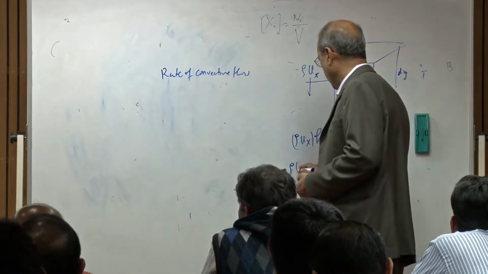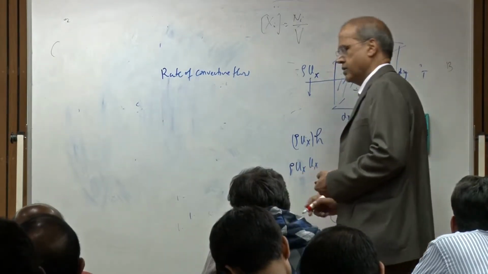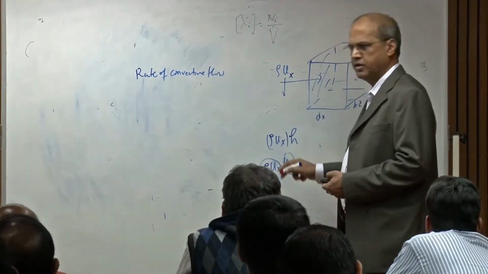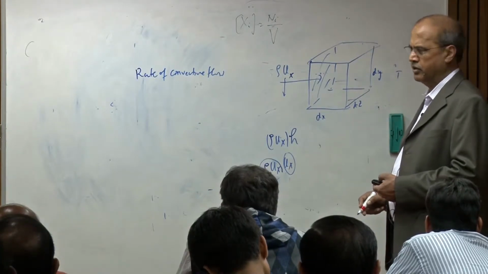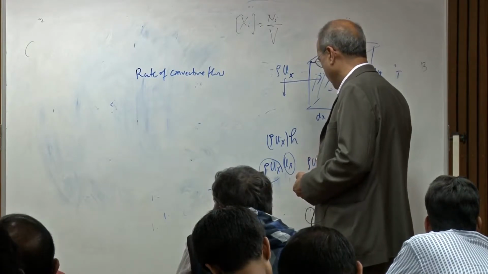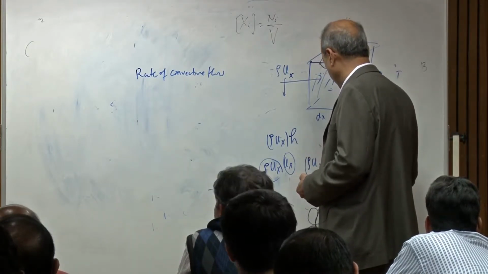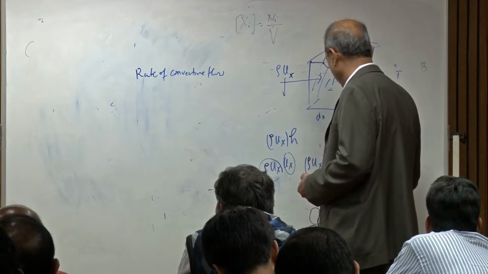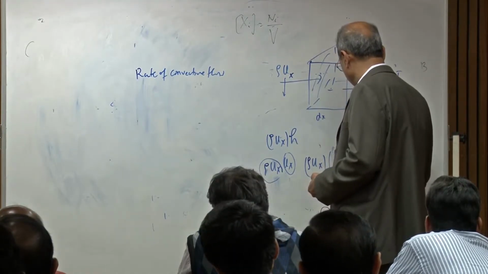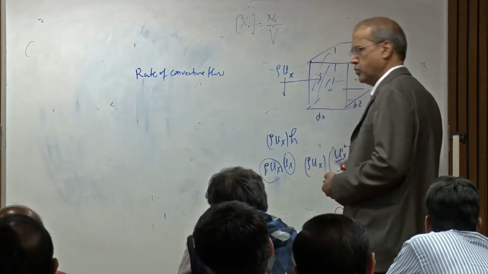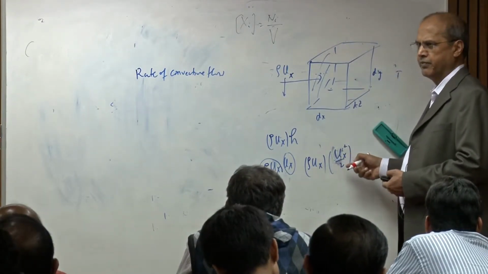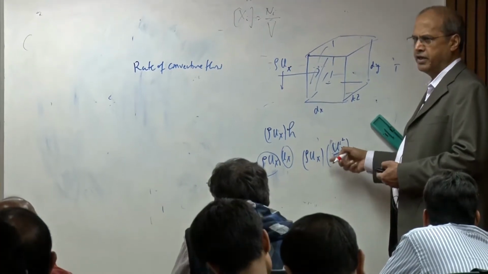For example, what is rho ux times ux? This becomes the momentum flux, because this is mass flux. This is momentum per unit mass. So momentum flux. What else? I can think of a lot of quantities, like if I multiply this by ux square over 2, ux square over 2 is the kinetic energy. Not the full kinetic energy, just one term. So this will be like the kinetic energy flux.